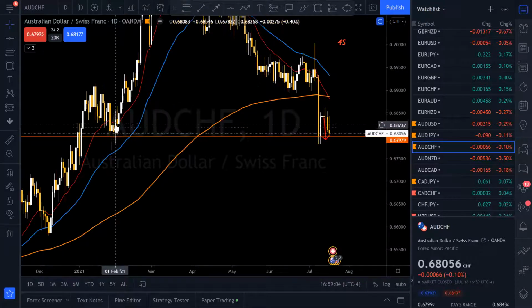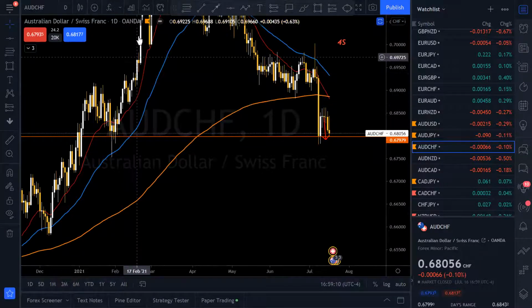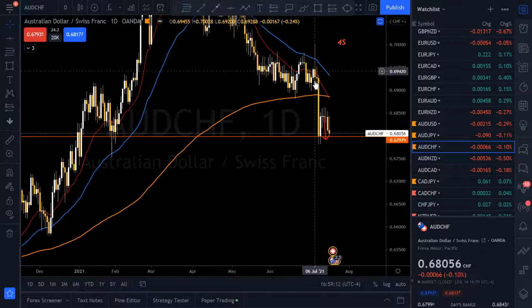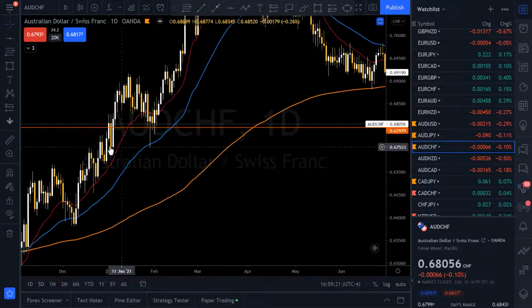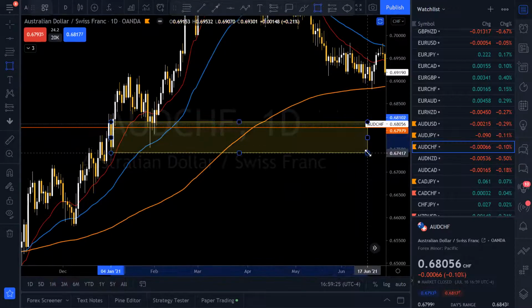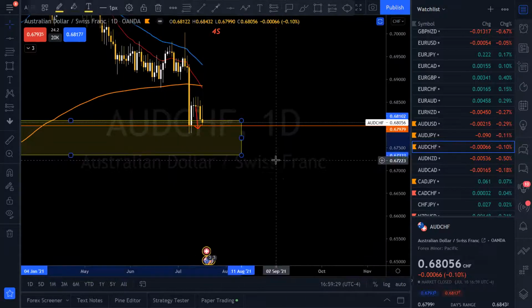That was retested. That was a retest and price shot up. Another demand zone created, price shot up. All right, we are violating that with these strong bearish candles. We haven't broken through all the way just yet, but we have this order block here, and we are inside of it right now.